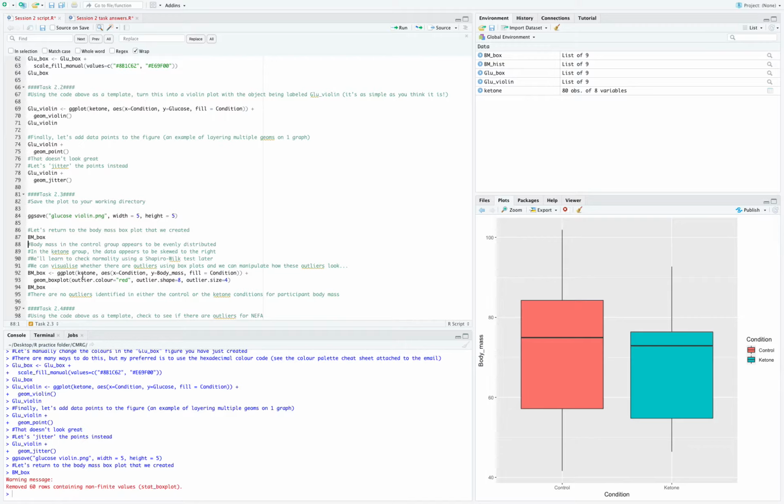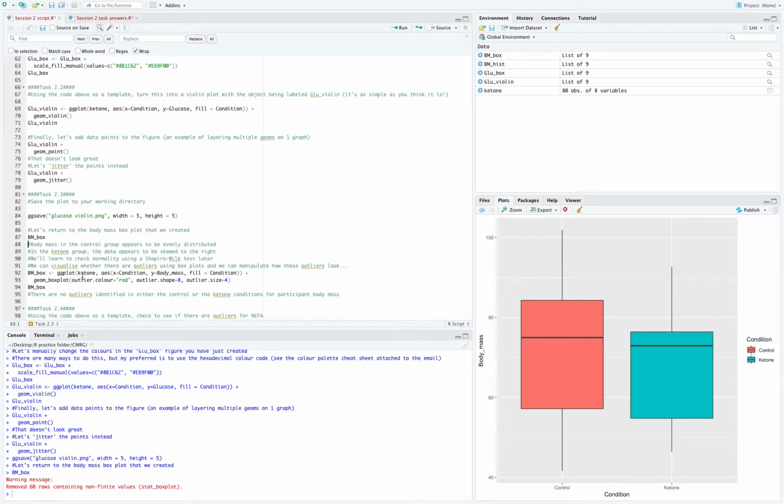Okay, so that's us finished on the graph. Now we're going to move on to Student's t-test assumption testing. So let's start with: are there any outliers? Well, we know that's not the case because we just used a box plot to show that. And so we can move on to number 2.